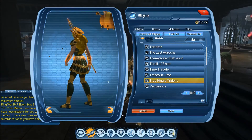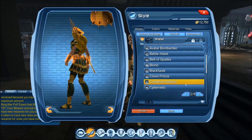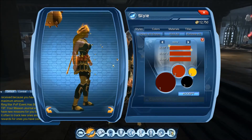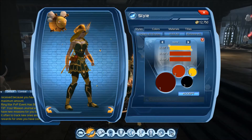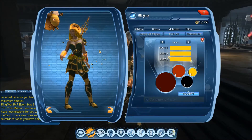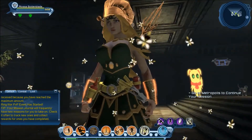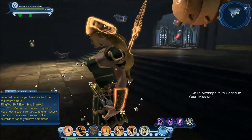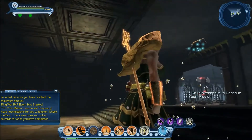Usually back styles kind of shrink on the smaller body types, but I think they've made an adjustment on the recent ones. And for the waist we've got the Condiment Master. I'm going to take away the material on this one to see how it gets colored, because I believe some of these things are locked. So let's color the whole thing yellow and see if the items are locked correctly. Okay, so some items are locked to white — like the buckle and the metal parts of the barbecue tools. And we've got those soda canisters locked to red, and of course the condiments are locked to ketchup, mustard, something else, and a white one.